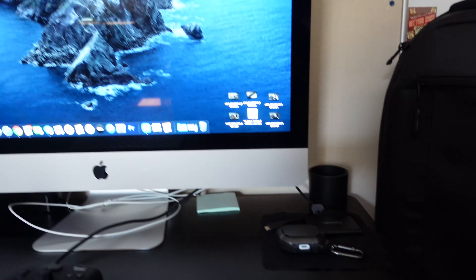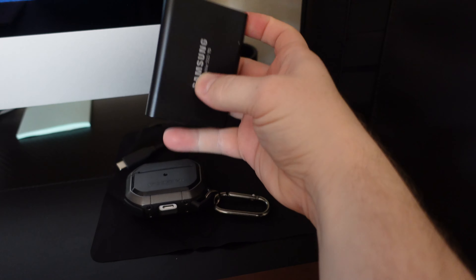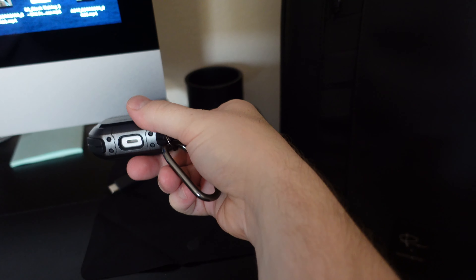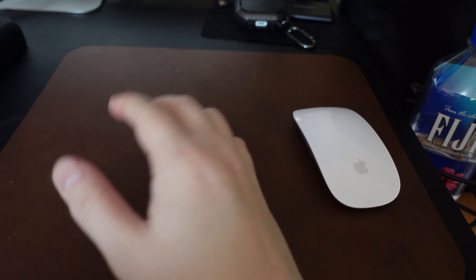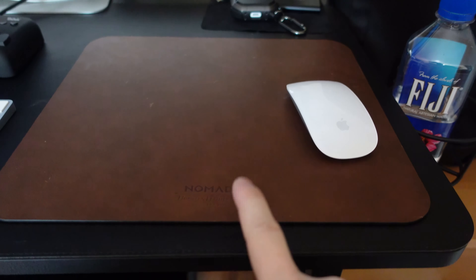Moving on to the table, we're going to go with the little things. I do have my Samsung T5 drive that I use for my Blackmagic. AirPods Pro with a sick VRS design case. The Nomadic Horbin leather edition mousepad — this is real leather, smells like leather, it ages like leather. Highly recommended.